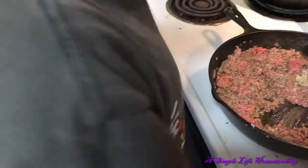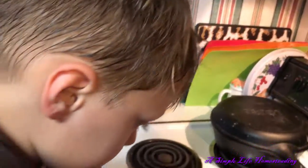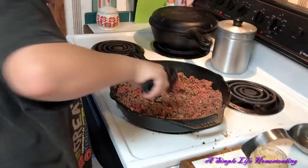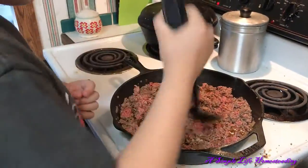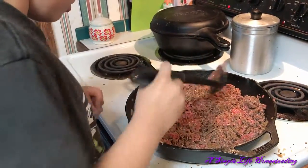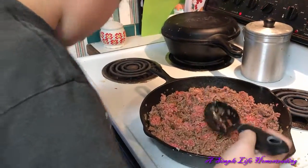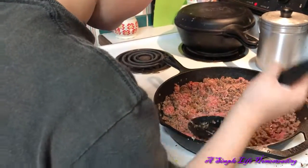So then we need to stir it like this, and make sure you don't get burnt. Don't slosh it out. Take your time. Don't do it like I just did.